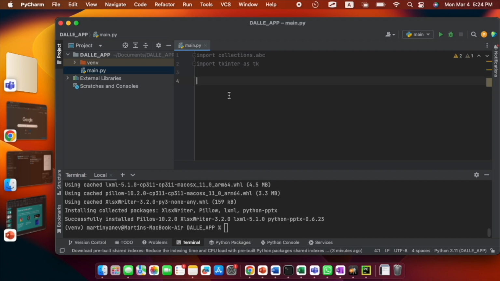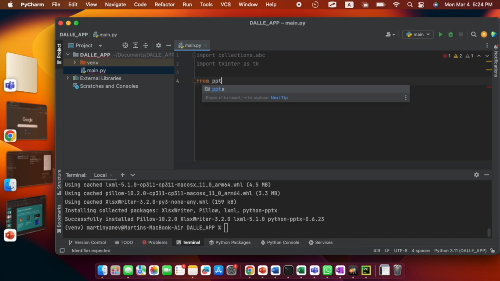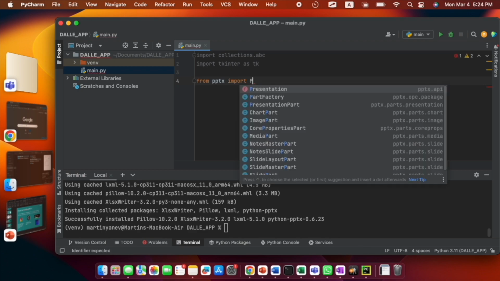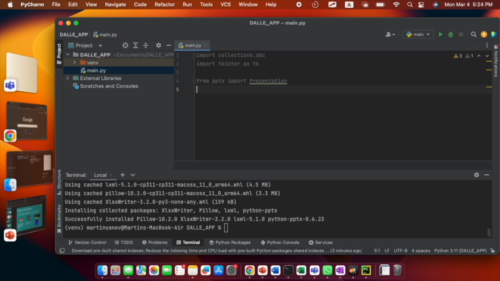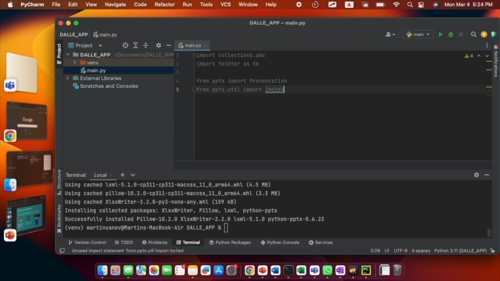Okay, good. Then I will do from pptx import Presentation. Then from pptx.util we will import Inches and Pt.